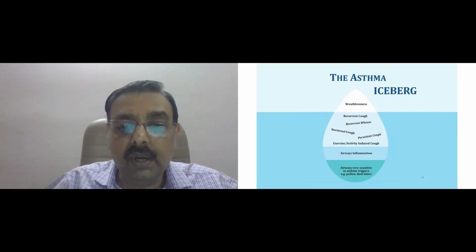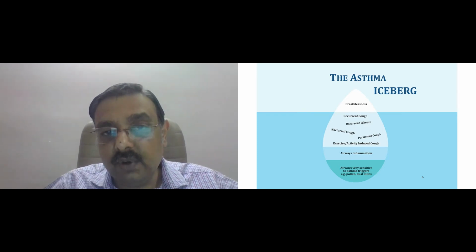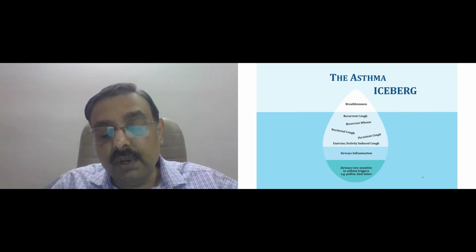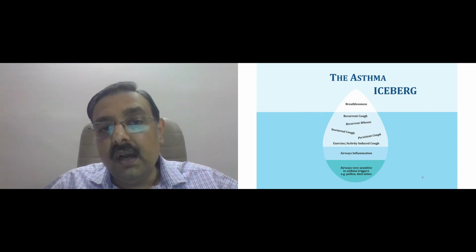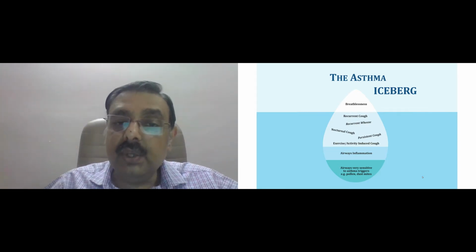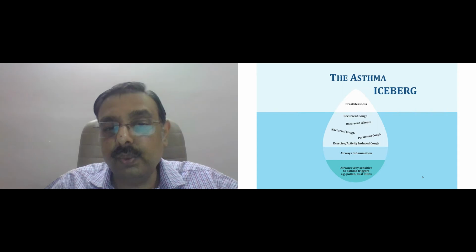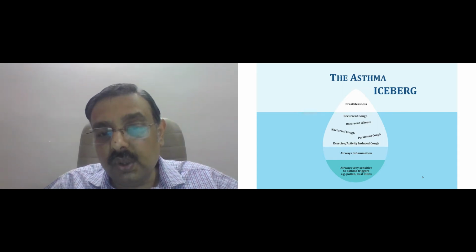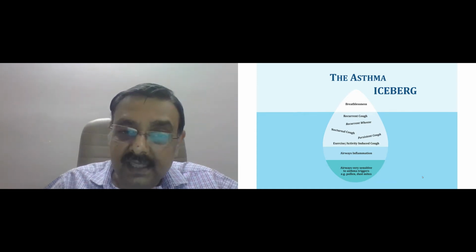Right, so that is what we have talked about. But you also need to remember that this is a very classical presentation of asthma. But asthma, as we have talked about, is a syndrome, and asthma is also seen as an iceberg. Now, on top of the iceberg, you will find patients who present with classical symptoms, which might be breathlessness, associated with cough, wheezing, and so on. But you also find a child presenting just with a recurrent cough or with a recurrent wheeze, or only with a nocturnal cough, only with a persistent cough, or only with an exercise induced cough, wheezing or breathlessness.